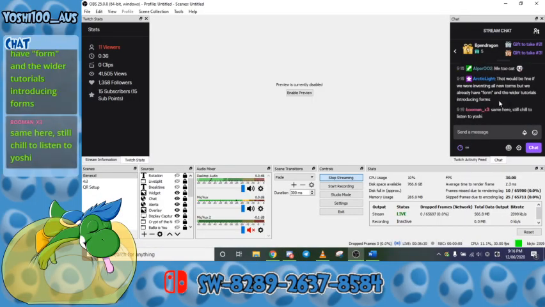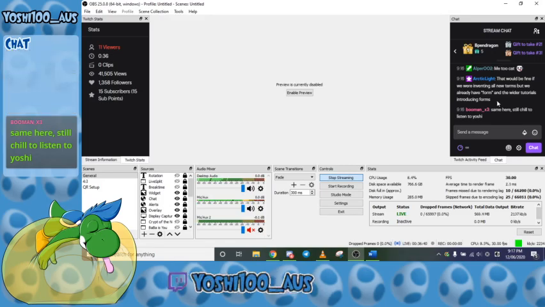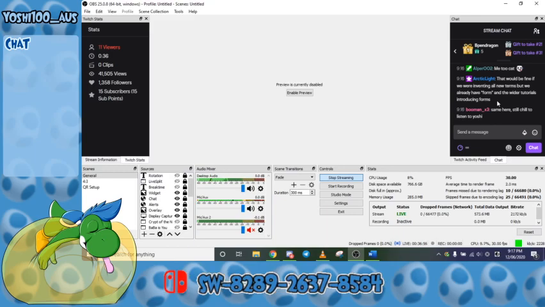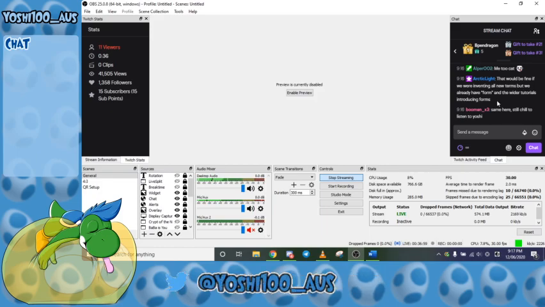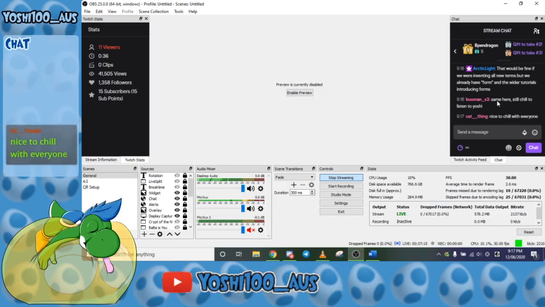That would be fun if we were inventing all new terms, but we already have form and the wider tutorials introducing forms. We do, but does anyone call GTR a form? If you answered yes, it's because of misinformation, right? Because I think we can all agree, GTR is not a form. You can't call it a form. It is two links. And forms, as we know them, are like, maybe we can call sandwich, stairs, and L-shaped forms. I think it's safe to call those forms. Maybe we should only use forms to refer to repeatable patterns.